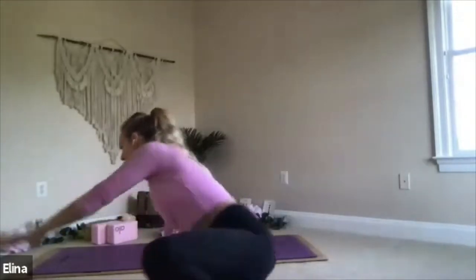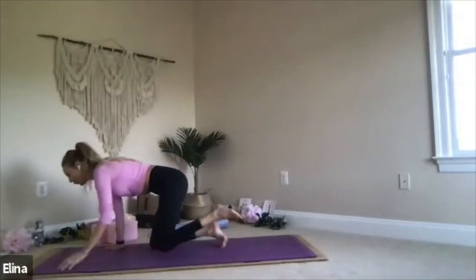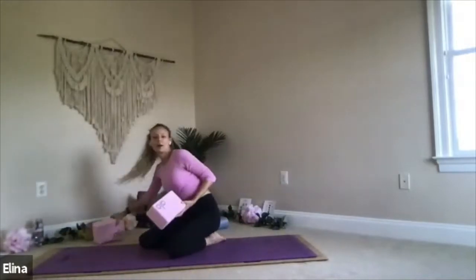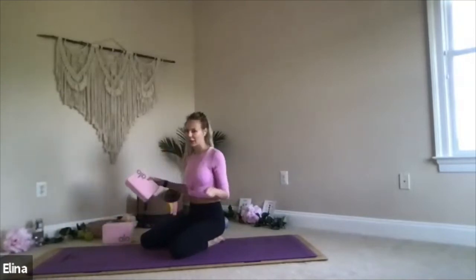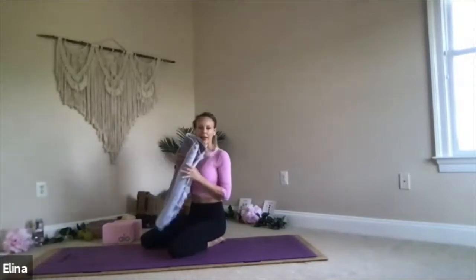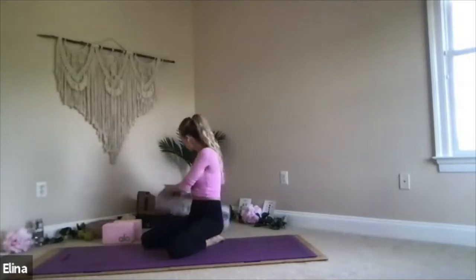So if you have your mat or your yoga space, you can be on carpet or whatever you'd like. If you have two yoga blocks, that might be helpful. If you don't have blocks, you can also use a chair, for example, or books or sturdy gallon water jugs or something similar. You may also want to grab a blanket or a towel. This will be to pad your knee in some of the poses. So just making sure that you're comfortable.